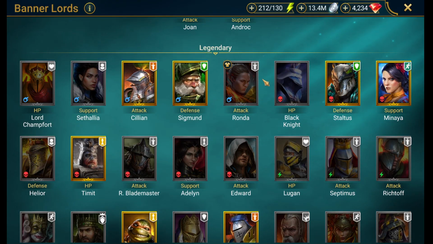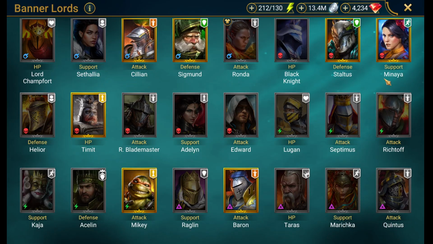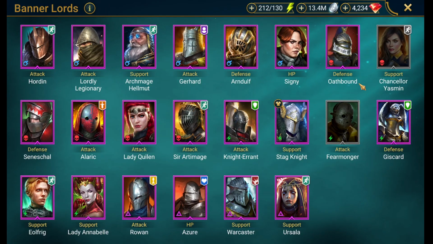Essentially, and I did beat Banner Lord's faction crypt on normal, so I'm finished with that. And essentially, my team there was Deltus, Minaya, Mikey, Titus, and Ursula.